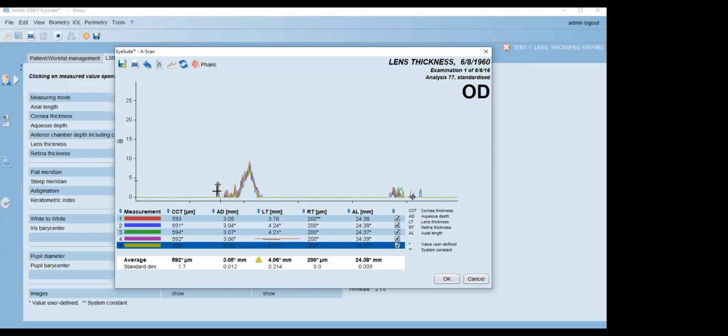Now this gate found it very easy to land on this first spike of multiple colors. We measured that surface every single time. However, we pick up on variability here, and we notice that we have a couple colors actually representing the posterior lens capsule. But we can fix that by matching our cross or our plus of our cursor up with the plus on the gate until we get a 4-headed arrow.